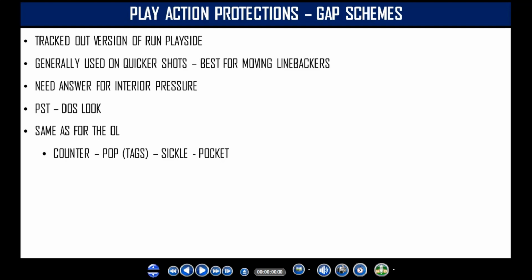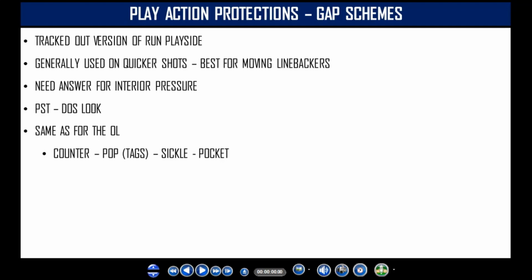But when you truly track things out and say, hey, you do have the A gap, hey, tackle, you do have the B gap, and so on and so forth, we're making our calls to people. We're actually not working to people. We're truly tracking this thing out front side, and we're in charge of our gaps. Generally, these are used on quicker shots, because you are pulling people and back blocking and hinging. You are susceptible to middle run throughs.